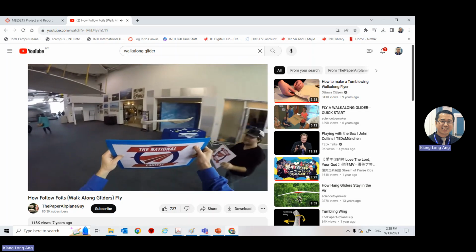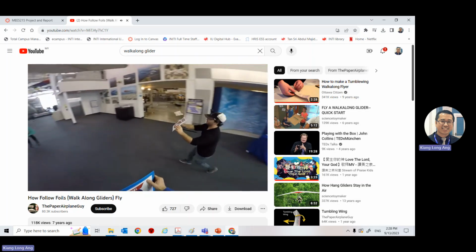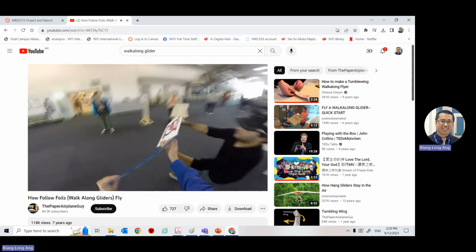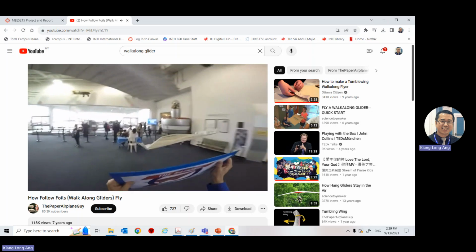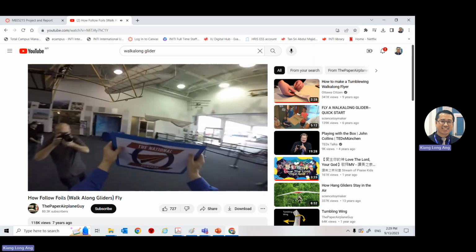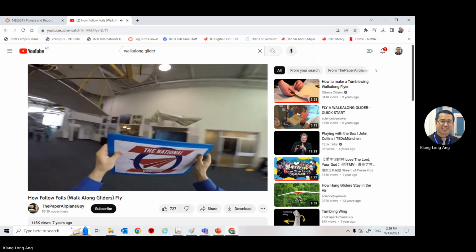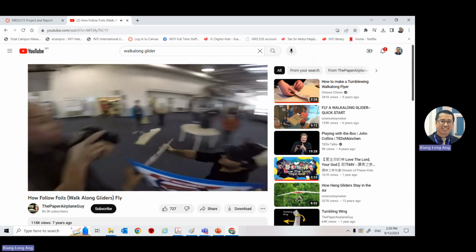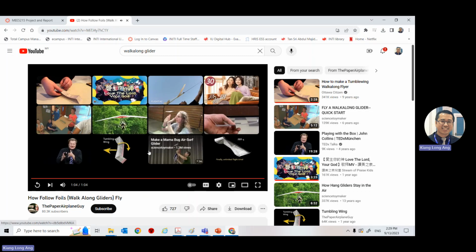Actually, it looks like a kids toy, but it's a very high level aerodynamics design that we use for space exploration, new aircraft design, or new sport equipment design, because it depends heavily on the aerodynamics design.